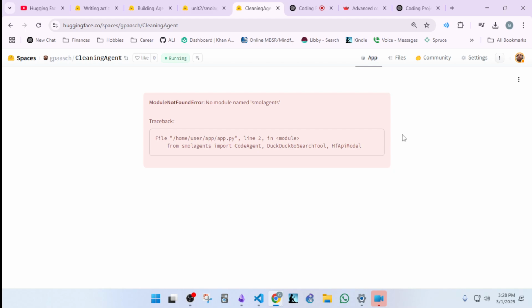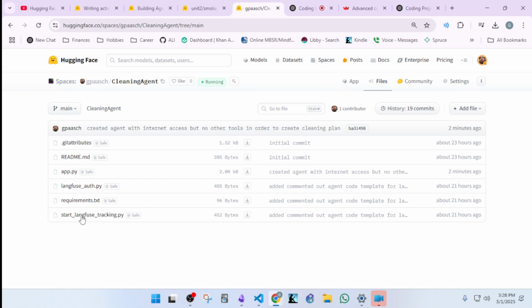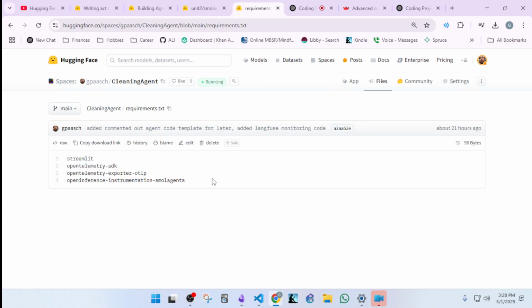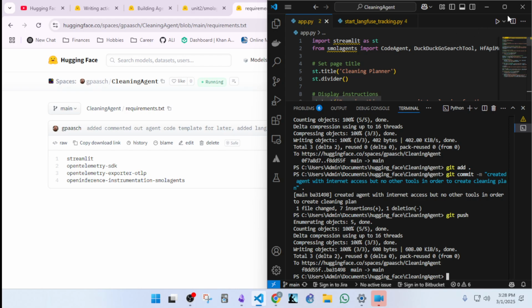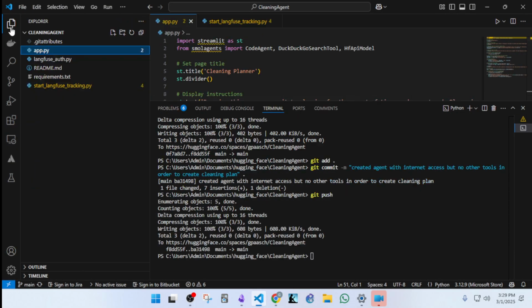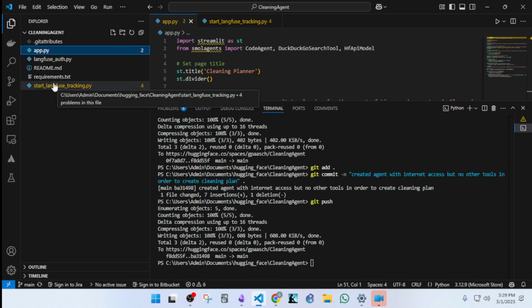I'm really surprised that I'm getting this error that the module is not found. It seems like the smolagents module might not be installed in your Hugging Face space. You can try adding it to your requirements.txt file or using pip install smolagents in your code.